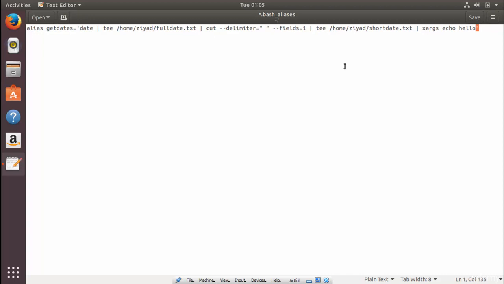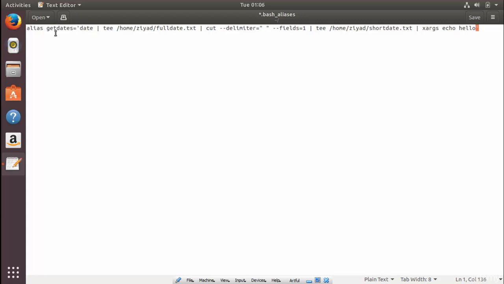So you can see there's an apostrophe here, and there's an apostrophe here, okay? So like a single quote on either side of the whole massive command, then alias at the beginning, the name of the alias, an equals sign, and then quotes on either side of the massive command.